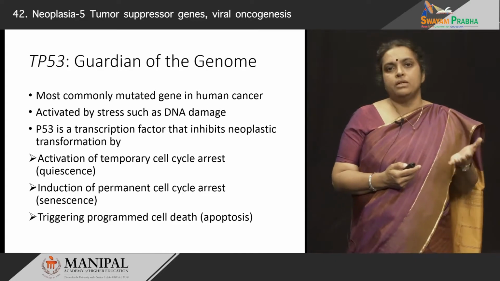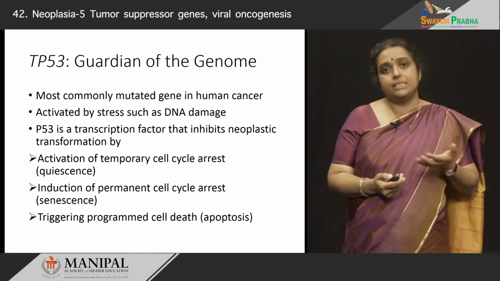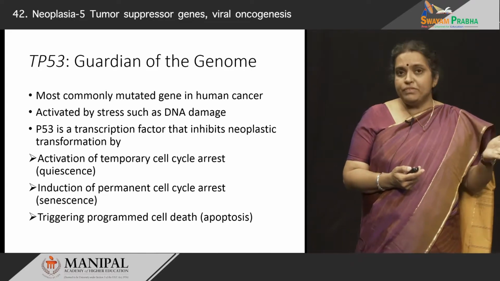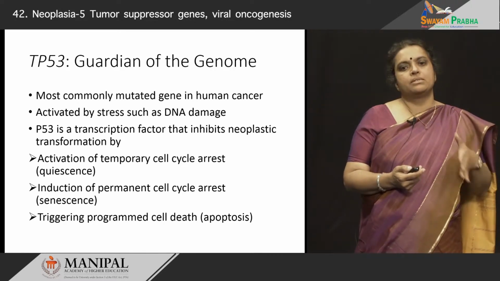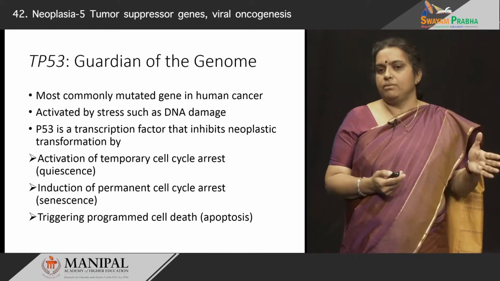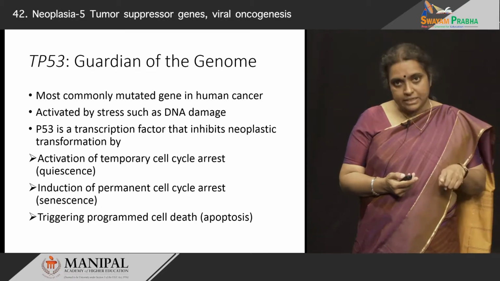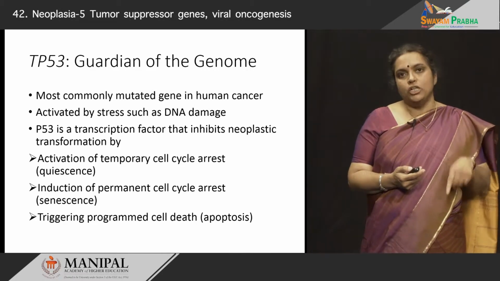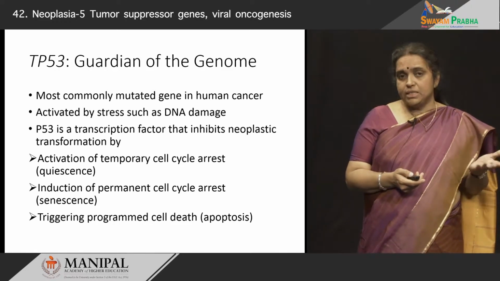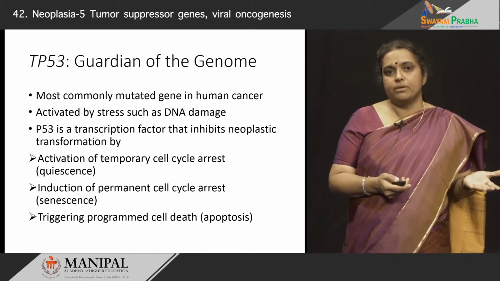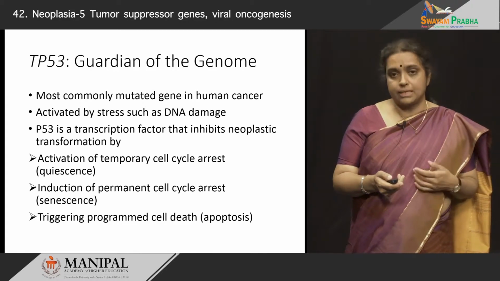Now, you do not want a cell that has damaged DNA to proliferate. If it proliferates, it can become cancer, right. So, P53 normally inactivates these cells by either pushing them into quiescence or into senescence, or as a final step into apoptosis. Now, if this P53 is inactivated, it is unavailable for all these functions and the cell can become cancerous. So, the RB gene and P53 both are very important and are mutated in very many cancers, which is quite understandable.